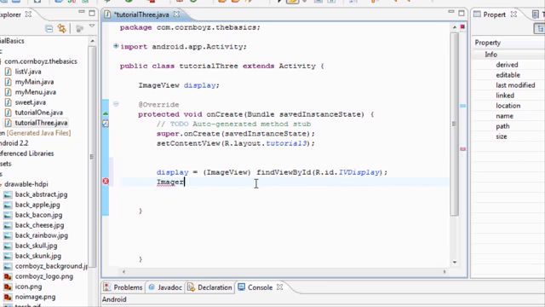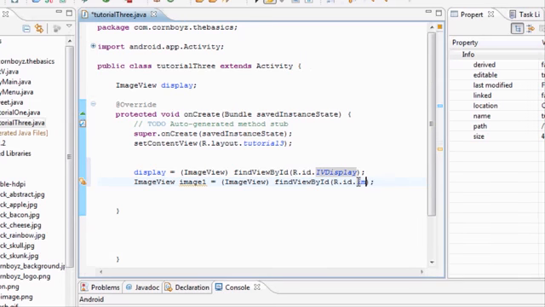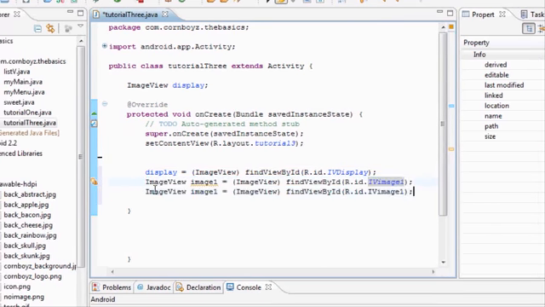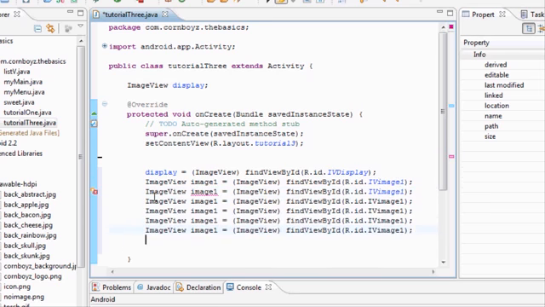Then we're going to set up a few more image views, and we're just going to call this one image 1, and it's going to equal pretty much the same layout as this. So I'm just going to copy and paste that and change this to our first image reference. Change it to IV image 1. There we go. I'm just going to clip the video, but I want you guys to copy and paste and do that for all 7 images or however many images you selected. Make sure you change your reference and also your variable, so like 2, 3, 4, 5 through 7.